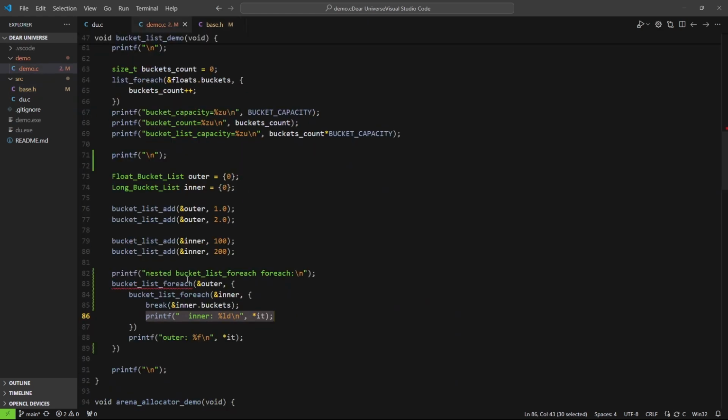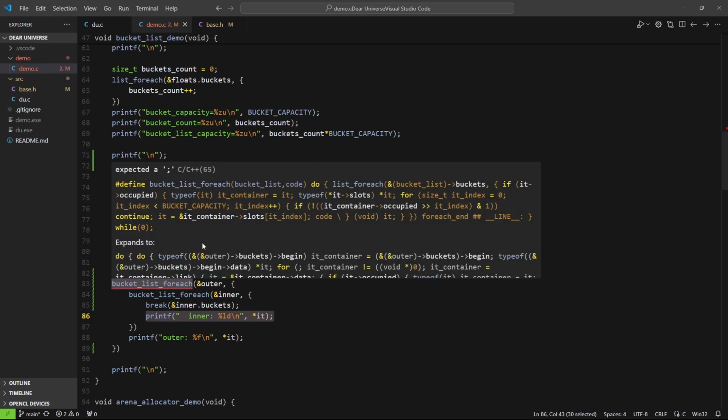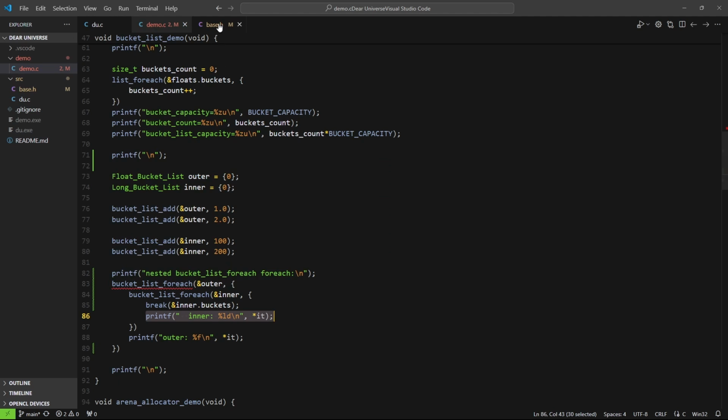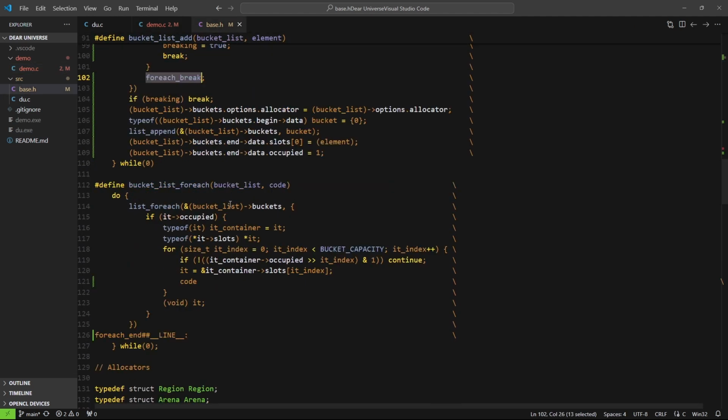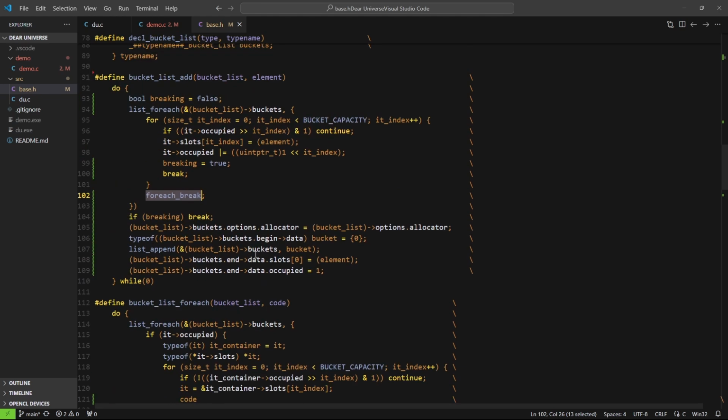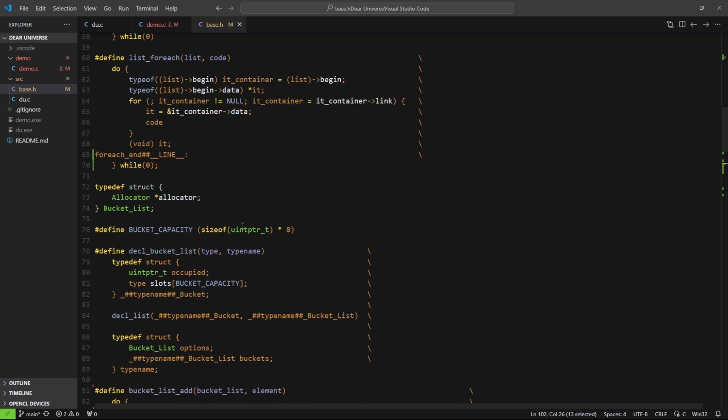Okay, then this should not compile, yeah, because it expects a semicolon. Where does it expect a semicolon? So I have that. Did I forget a semicolon somewhere?